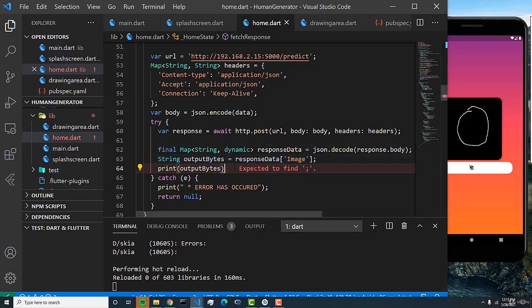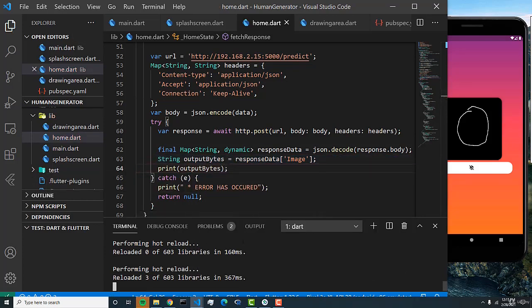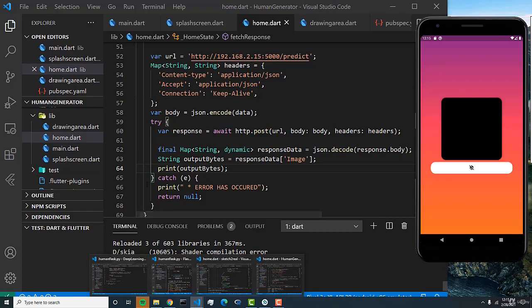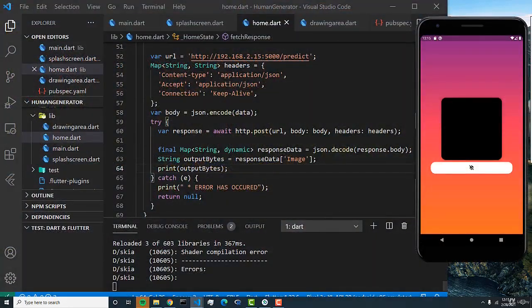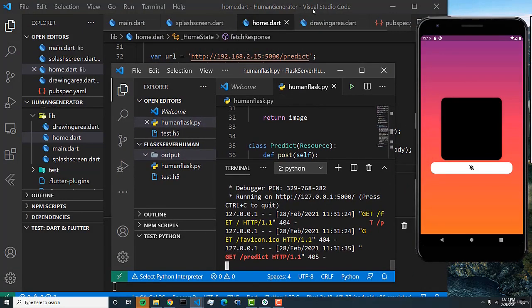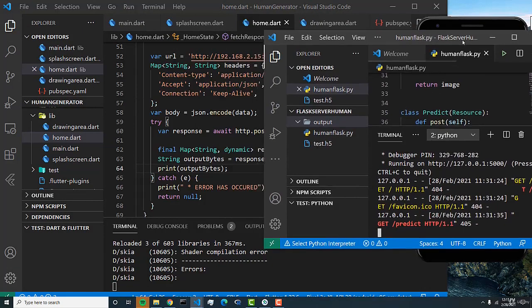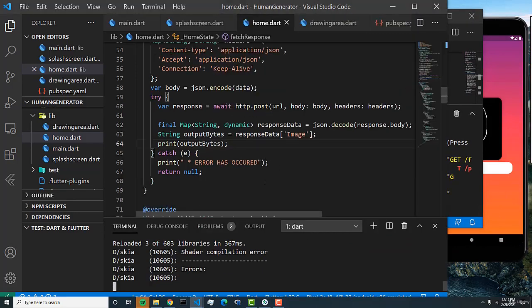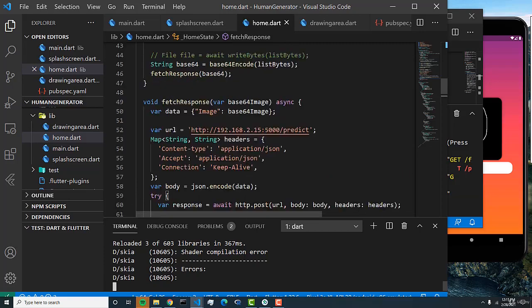And so if I hot reload our application, let's also bring out our Flask server. So if I draw something, it should do that.